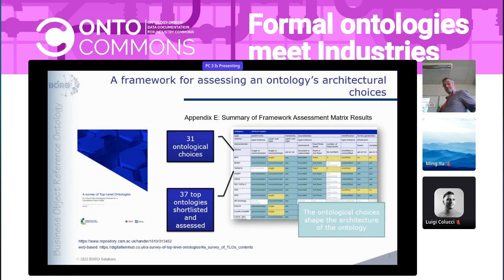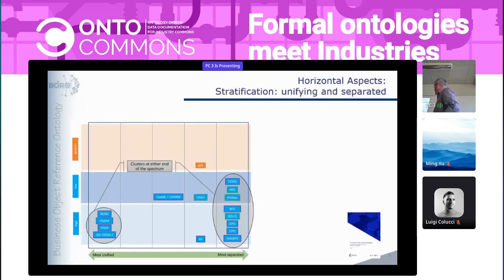In fact, I had some pictures in the early one, and I actually didn't have enough time. But if you go to the paper, and you can find some presentations I made, you will see that BFO is maximally stratified. If there's anything to stratify, Barry will do it. He stratifies all over the place, and you can have an argument about the benefits of that, and that's not really what I'm trying to do in this paper. I'm just trying to give you a roadmap of what things are out there, and where they sit. This is just one of a series of slides, and I think this again talks about unification and stratification.